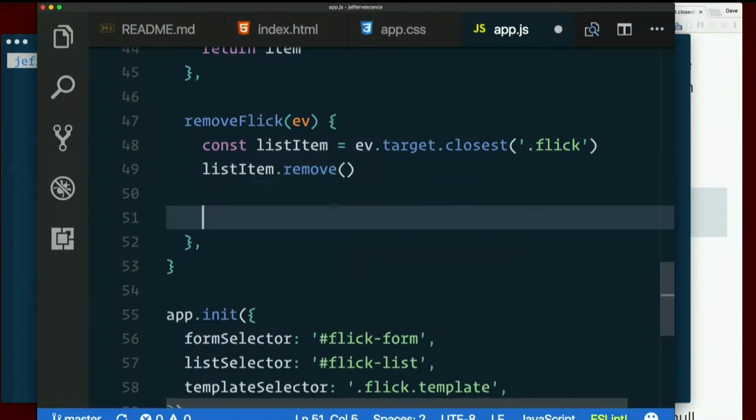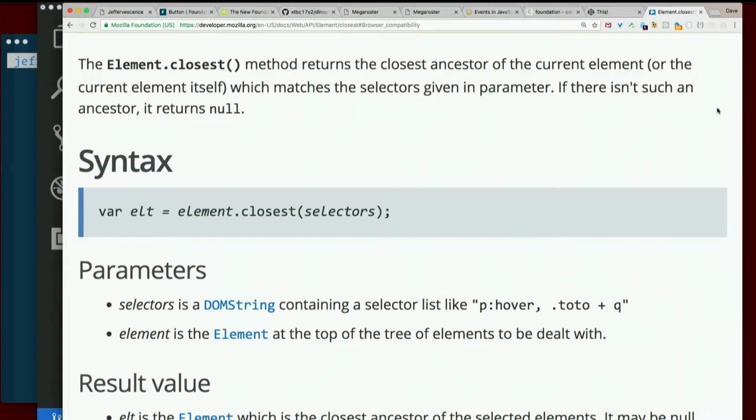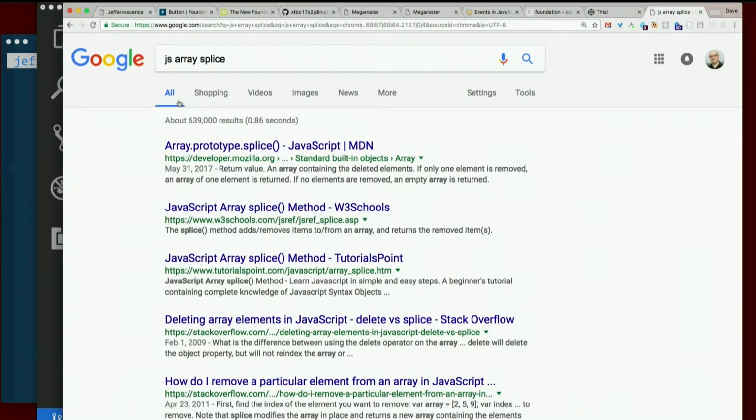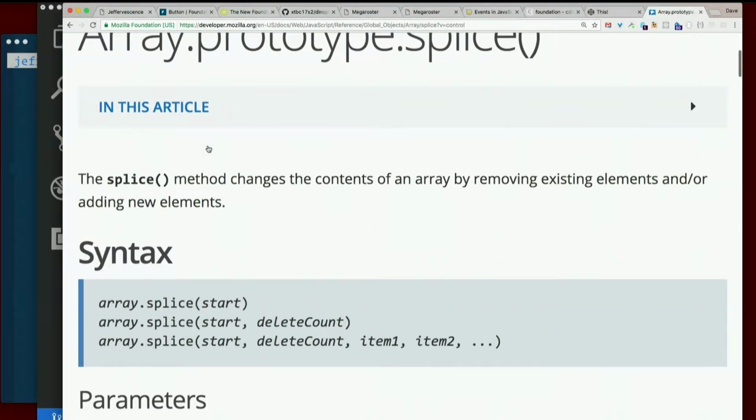So we learned to remove something from an array in general. We know it's going to be like this.flicks.splice something. So let's look at array splice. The splice method changes the contents of an array by removing existing elements and/or adding new elements.